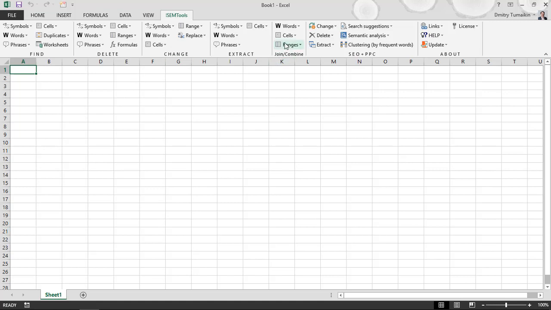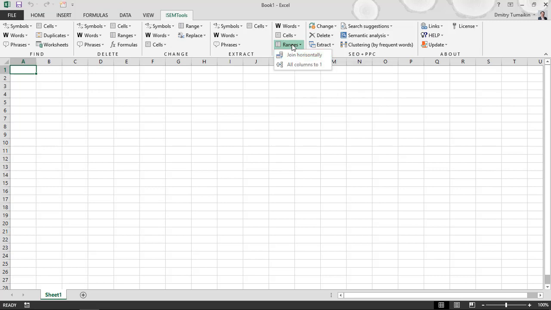Then there go some specific macros. This one for joining and combining stuff, like when you find some permutations, or when you combine words in line combinations or 2-item combinations, for example, and stuff like joining ranges horizontally.